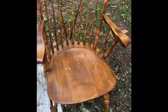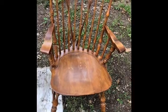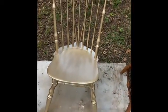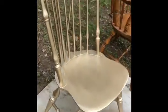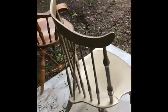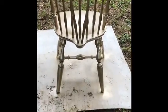Okay, so we went from this wood look here, and I painted it a nice gold color, and here's what a finished gold chair looks like. I think, man, that came out really good. I'm gonna walk you around this. I love this gold color. I love that. It is fantastic.